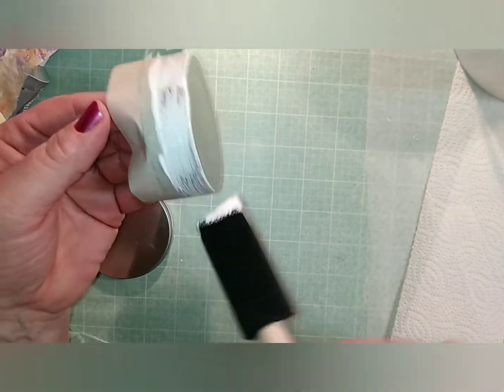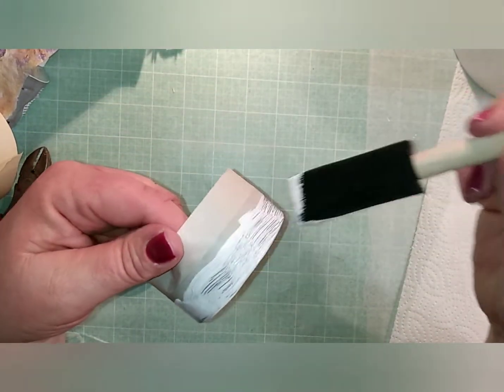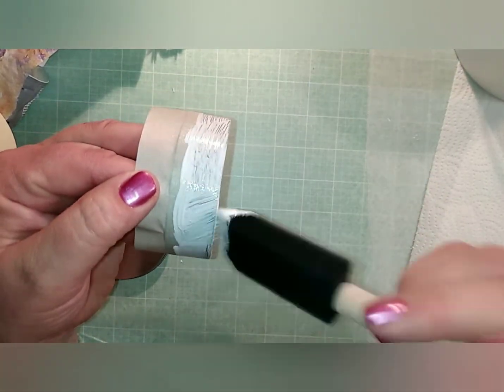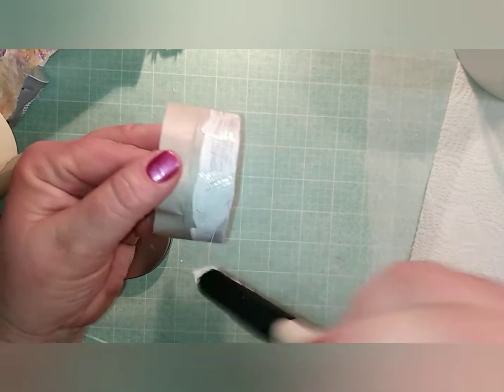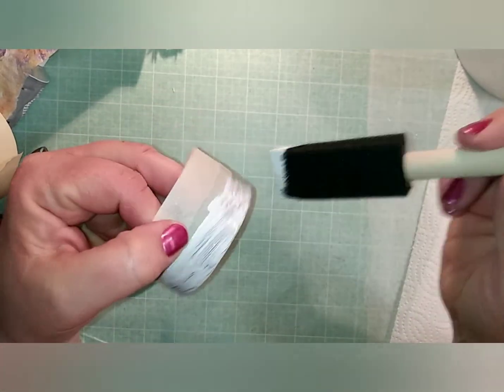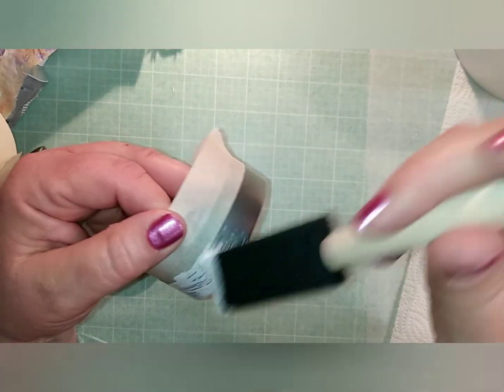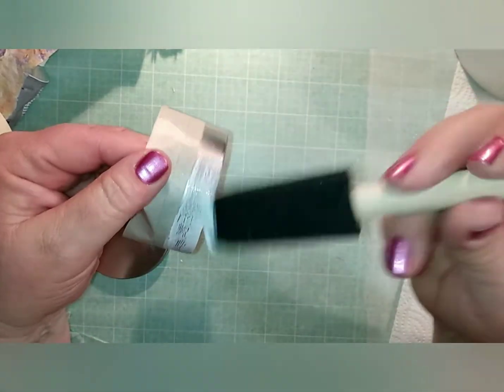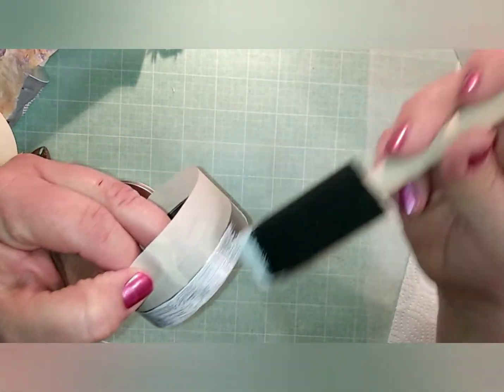I think the tape's going to work out good, and plus it gives me something to hang on to while I'm trying to paint this, so that hopefully I don't get it everywhere. We're going to cover this with the napkin, so I'm not real worried about how it looks. I just want to get a little coat of something on there so that the shiny metal doesn't show through our napkin. I'm probably going to put 2 coats on here.